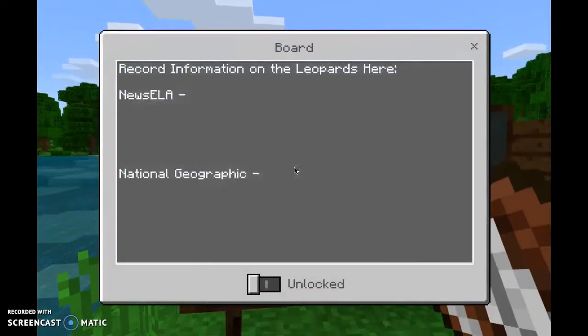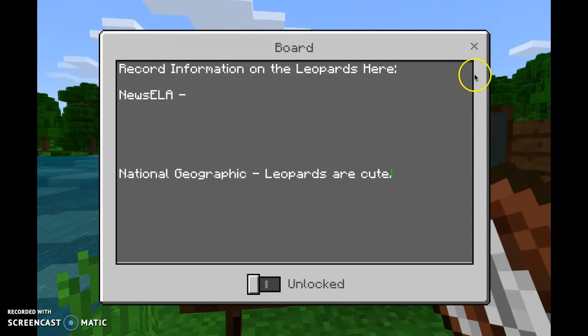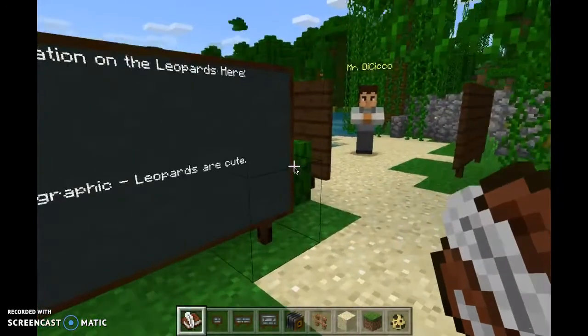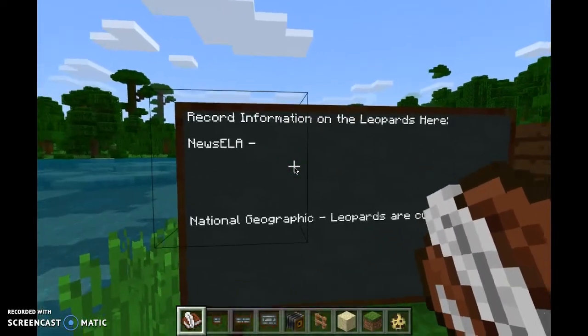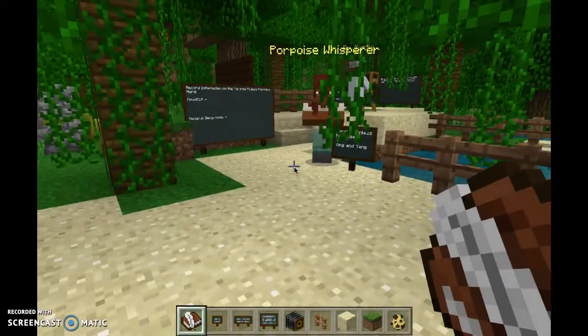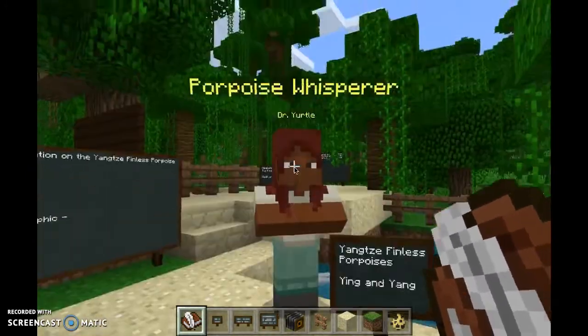When they click in, there are options, so they can click and say something that they learned, leopards are cute. I hope that they learn something a little more factual than that, but you never know. So they'll leave that, and students have the ability to edit these boards right here, the ones where they are to record, but not the boards with the information on it, nor the text that the individuals say.